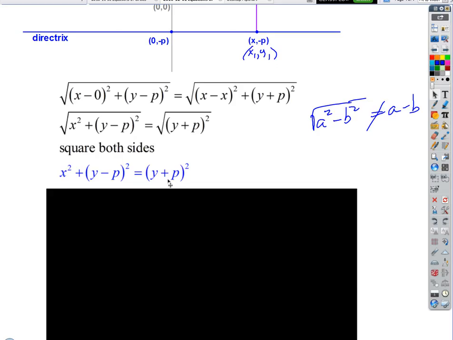Yeah, for sure. You're going to get a y squared for one thing, right? Those are going to go away. And at the end, when I FOIL this out, I'm going to probably get a p squared and a p squared that are going to go. Some stuff's going to cancel then. That's good, right? So let's try that.